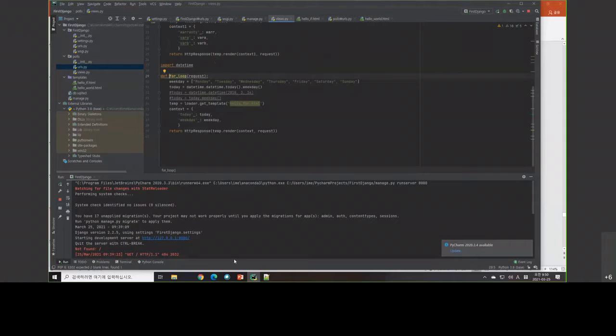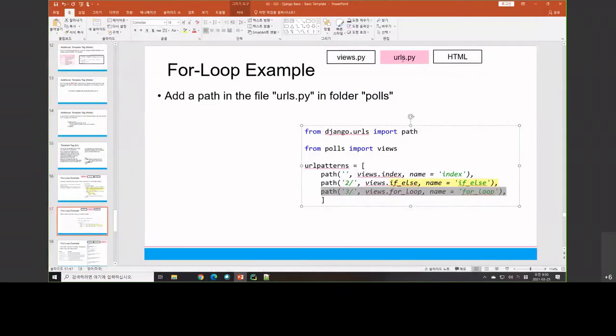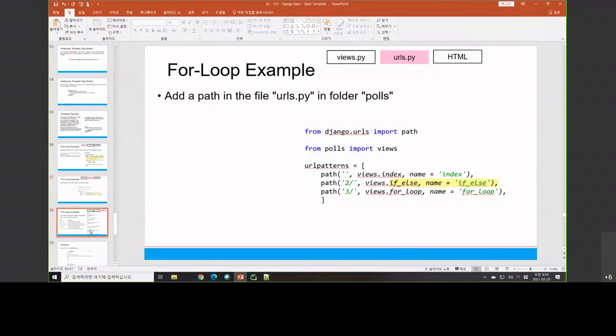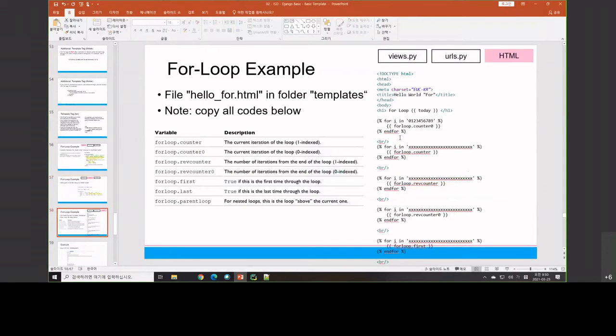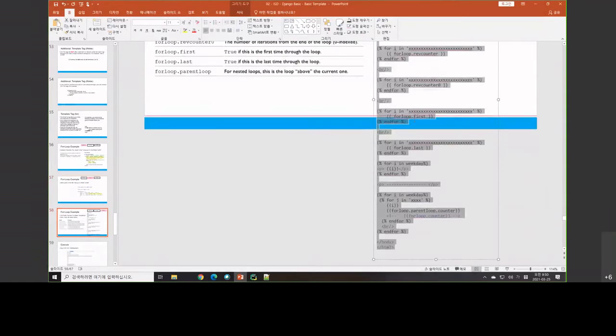Okay. After you have the views and URLs, let's create the HTML file. Okay. I will explain not all, but let's try to figure out the for loop in Django.